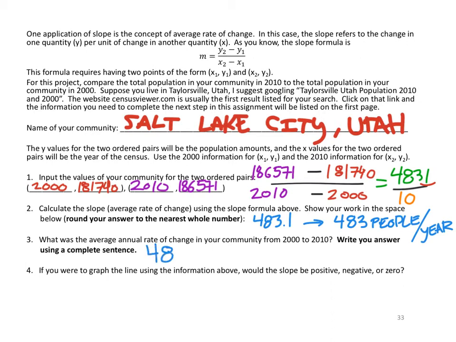And this goes along the lines of just hoping to help you guys figure out that a rate of change actually is the slope. Rate of change is slope. It's people per year. Now, if you wanted to go real deep into this and say it's adding 483 people per year, do it, all right? But I'm a lazy math guy, so I'm not going to do it. That's fine as a rate of change and as a slope. And again, as a slope, if you just put the 483, that's fine, okay?